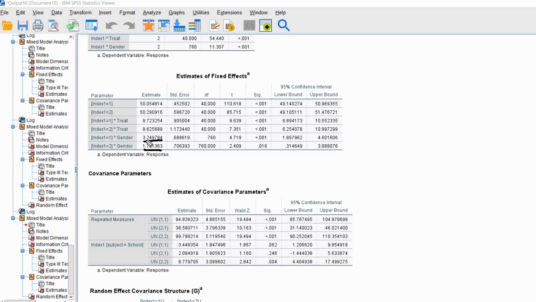With respect to our gender variable, given the coding of that variable, individuals identifying as female scored higher than those identifying as male, and that difference is significant with respect to the intention variable. With respect to the knowledge variable, we also see a gender difference, with persons identifying as female scoring higher than those identifying as male, and that difference is statistically significant.